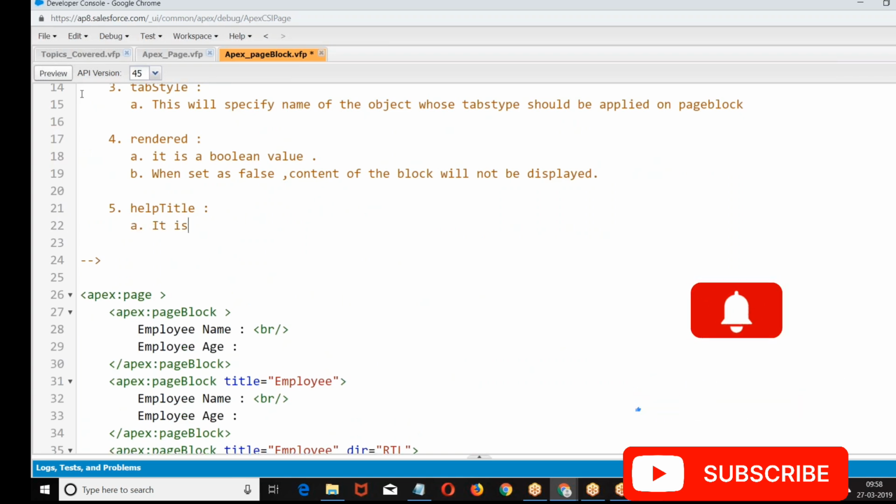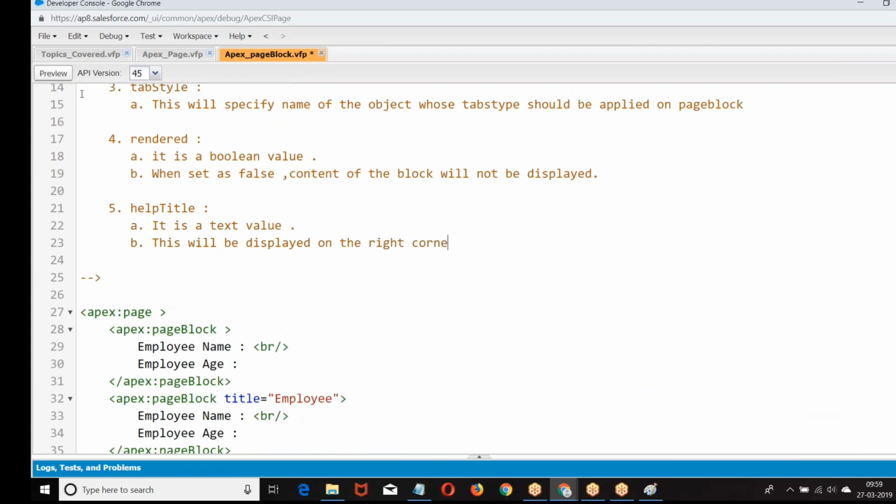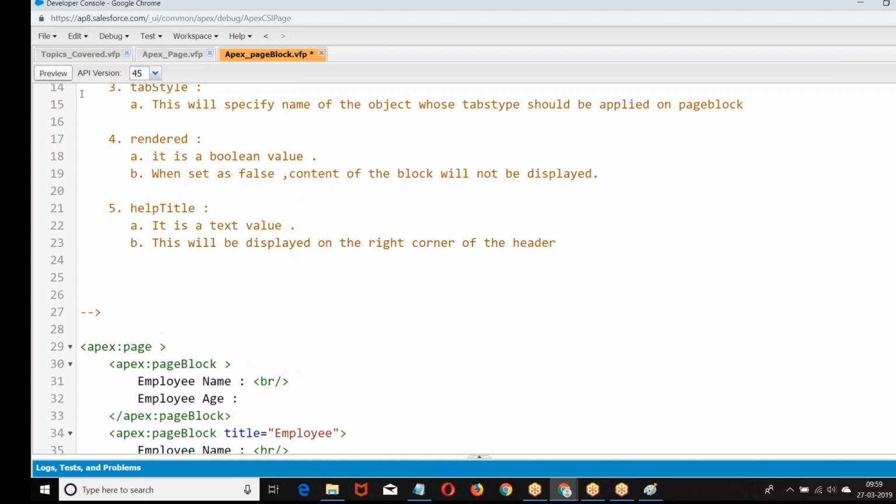It is a text value. This will be displayed on the right corner of the block. Then we have help URL.